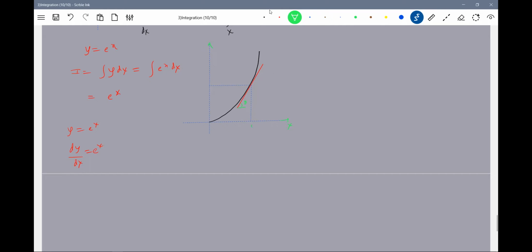Let me write x equal to 1. Then you will end up with y equal to e. Corresponding to x equal to 1, there is the curve, and the red one is the tangent. You draw a tangent there and calculate the slope. So what should be the value of the slope? It will be equal to e. That's the meaning of this one. Therefore, the derivative of e to the power of x will be e to the power of x. There's a reason here. And the integral of e to the power of x is again e to the power of x.